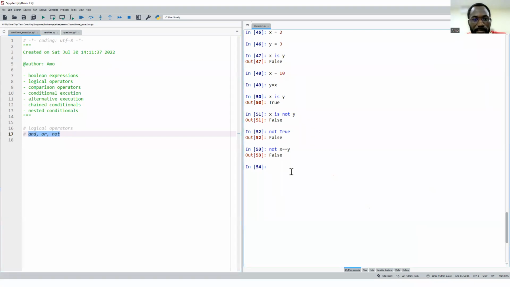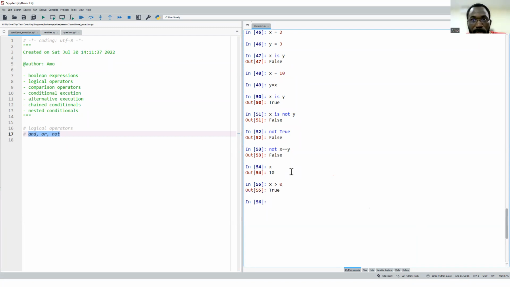Okay, so look at something like this. What is the value of X now? Okay, X is 10. What should this evaluate to? This expression here, what should be the output? True. This should evaluate to true.